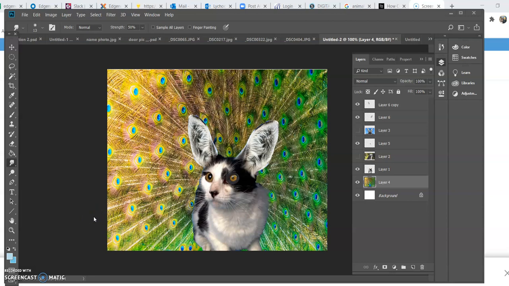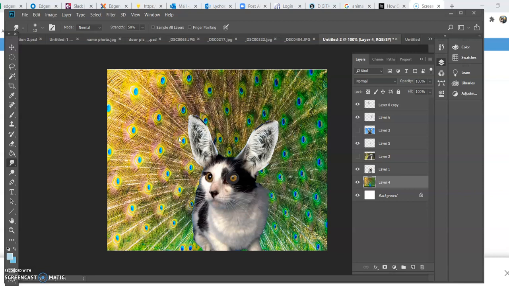And now what I wanted to show you is after you start to have your creature just the way that you want them, you need to save it and send it to me. But say I'm working on this and obviously I'm not done. I'm not crazy about how all this looks and I might want to change the background or whatever it might be. So I want to keep all my layers.